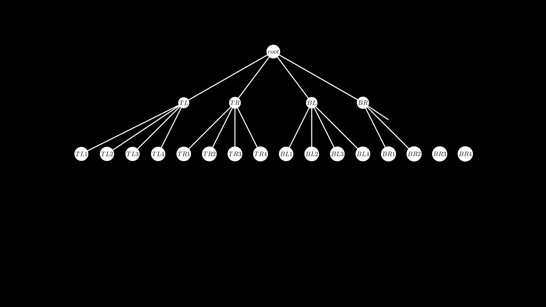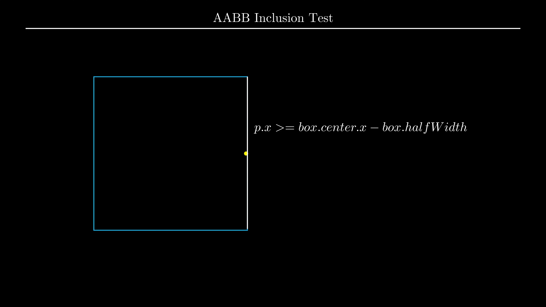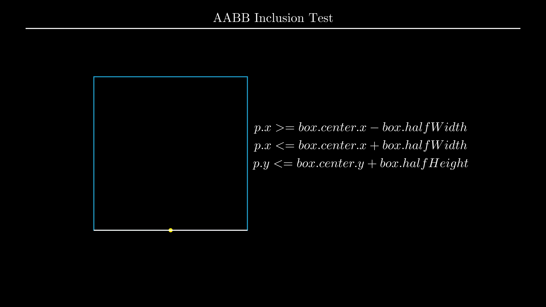The representation is a relatively simple tree structure, with the dense case containing 2 to the d child nodes per node, where d is the number of dimensions in our data. To find the points to test, we just walk down the tree from our root until we find a leaf node that has children. To test if a node contains a point — either our reference point when searching, or the points in the dataset when building the tree — we can use an axis-aligned bounding box test. This just involves checking our point is to the right of the left edge of our box and to the left of the right edge, as well as below the top edge and above the bottom edge.